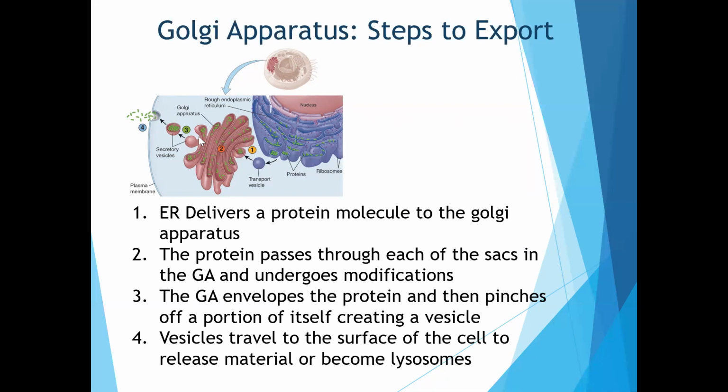And then you see this little bubble. It's going to make a vessel out of its own membrane. And that's called a vesicle. That's then going to travel to the surface. Our plasma membrane will open up and it'll get rid of it. You can also have what they consider a lysosome instead of a vesicle. Lysosomes will kind of destroy or recycle the material rather than releasing it. So that's what that refers to down here. But primarily the function here is that export.